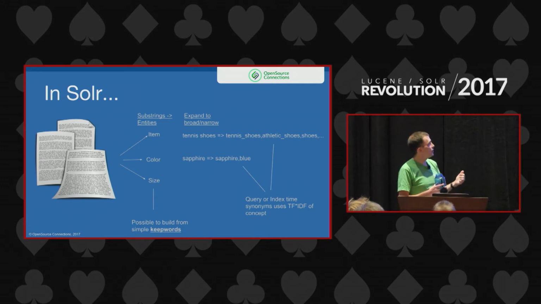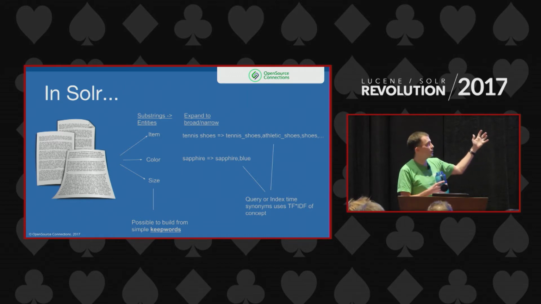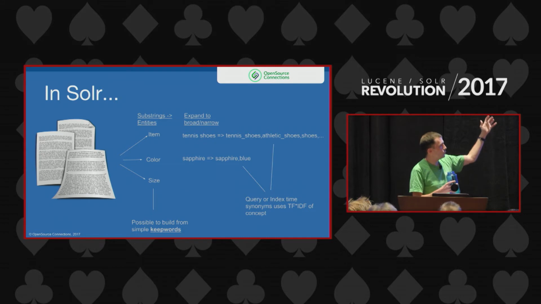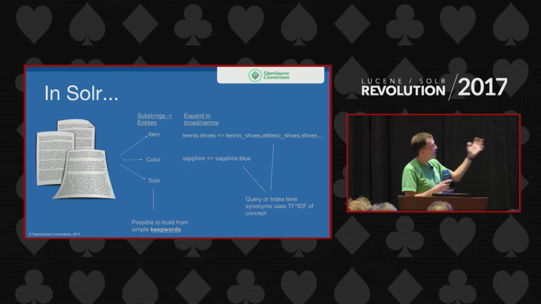because you're trying to support specific kinds of use cases. So let's say we take our product description and we have three copy fields, item, color, size, because these are the kinds of searches we need to support. And let's only keep the things in items that are verifiable item phrases. Tennis shoes, dress shoes, wingtips, beyond shoes, we might have dresses and pencil dresses and little black dresses and those sorts of things. And the same thing in color. And people often know what stop words are. Keep words is a tool that we use a lot to do very quick entity extraction from these terms.